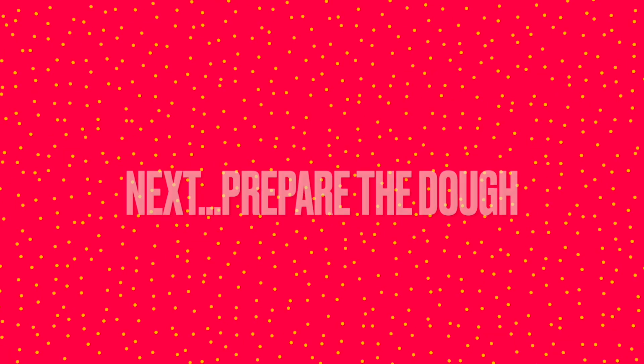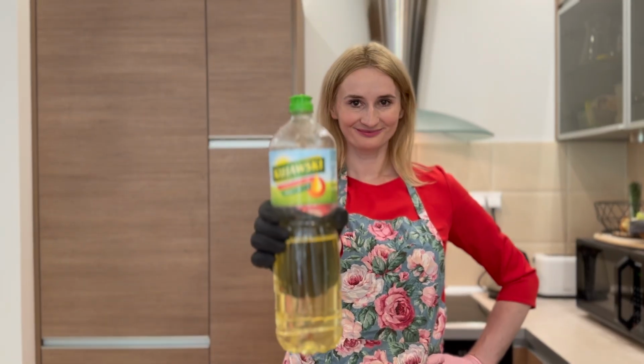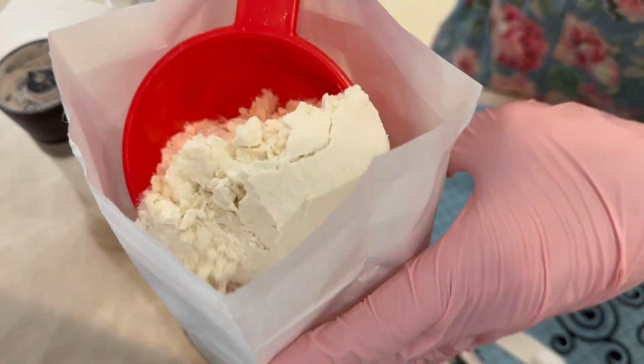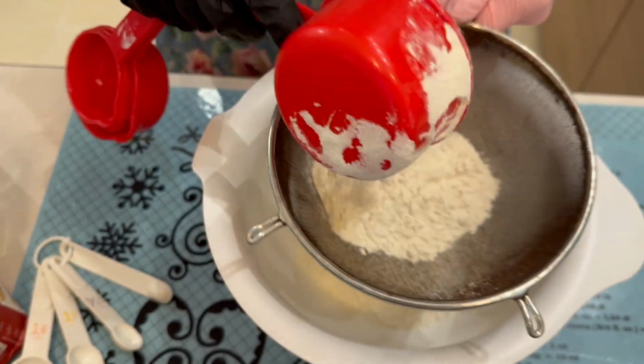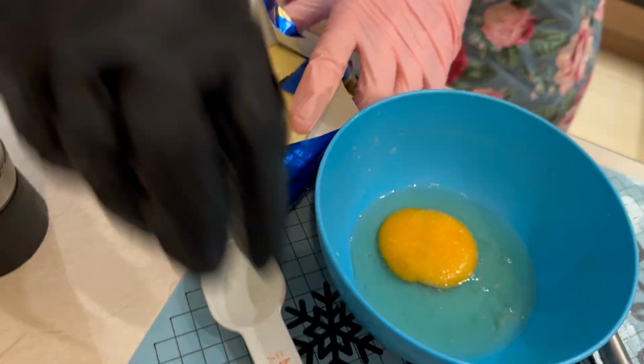Next, we prepare the dough, and you need flour, oil, salt, hot water. Eventually, you'll add an egg and butter and mix everything together.